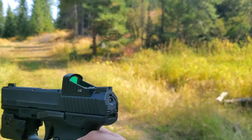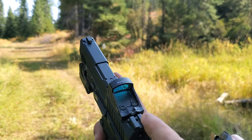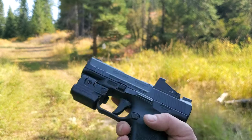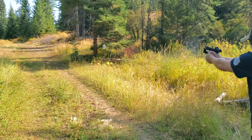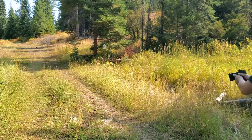Because my rear sights are so high, I wouldn't ever be able to see it, so that doesn't really bother me. If it was something you guys did need a rear sight for, you would be able to use that. That's really cool. I like that feature. Found my golf ball, so we're going to continue some golfing here. See that golf ball. Oh, there it is.